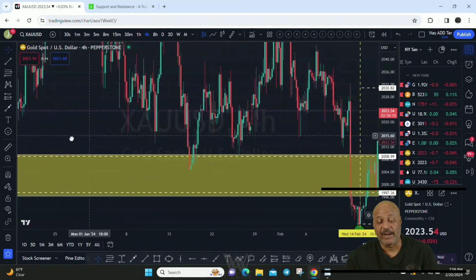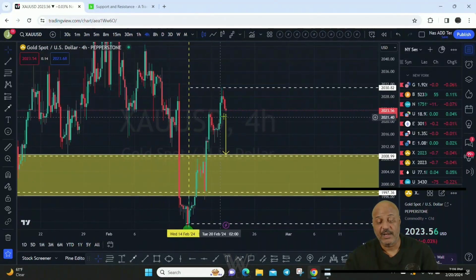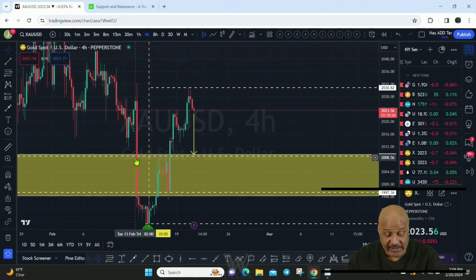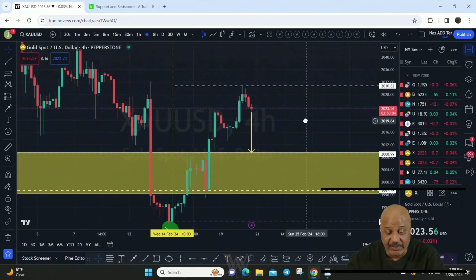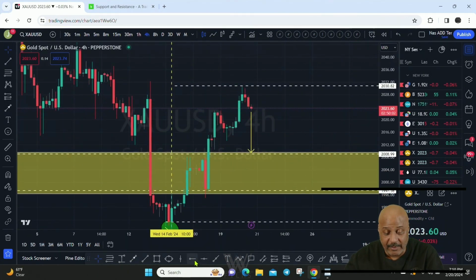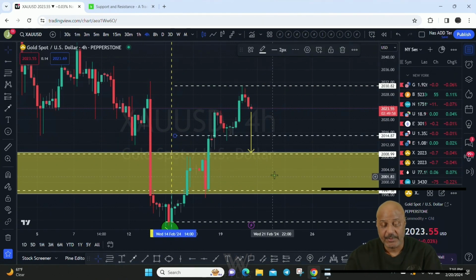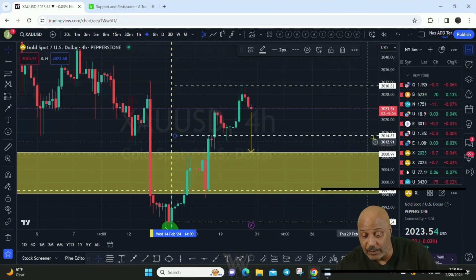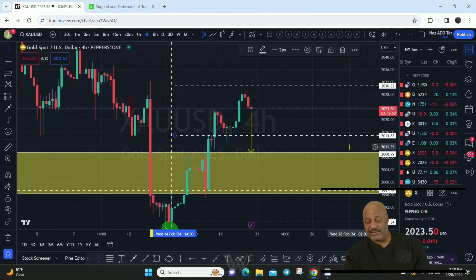But when I'm looking at right here, is I would want to see it. Then I got other little wicks in here too. Look at this. If you really want to get deep into it, you can come here and find some more rejections in here. Right there's rejection, right? So it's possible that you could be trading in this zone. This zone here is 2030 to 2014. I'm sorry, 2008. That's the price of gold. So gold right now is at 2023. The high was 2030. It wicked there.